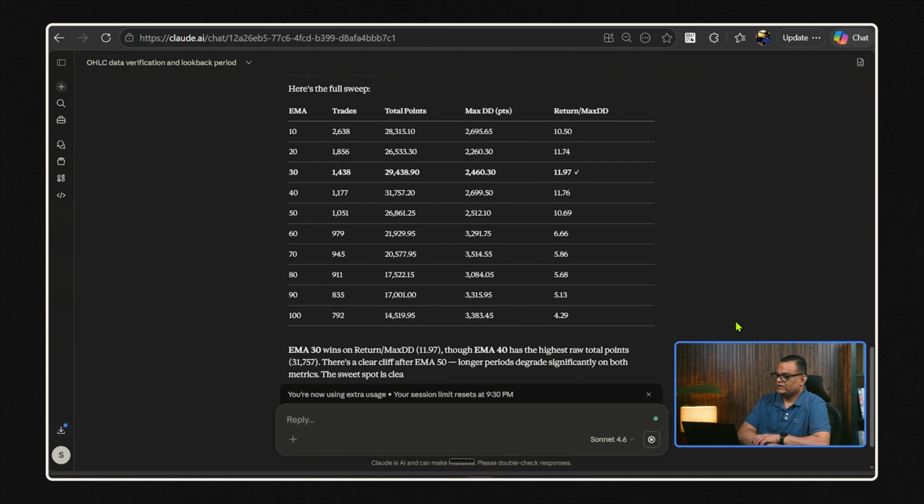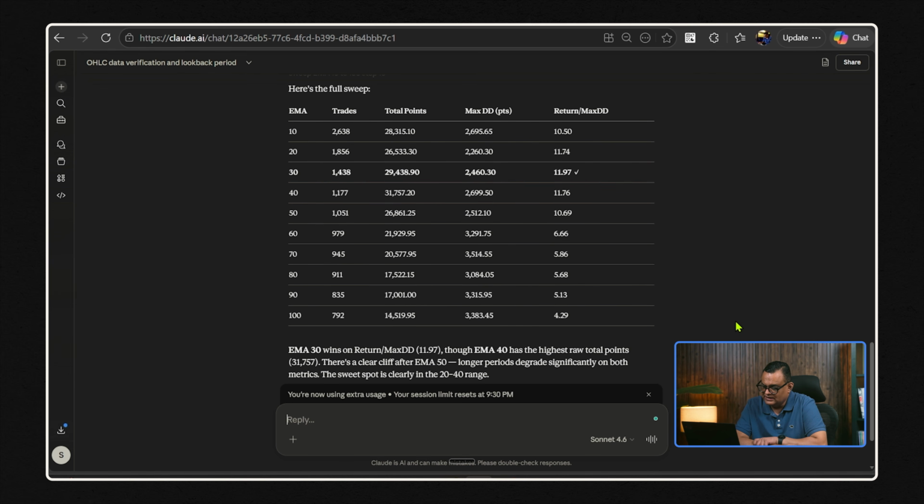So what we did was a quick sweep here, and as you can see, return to max drawdown for different EMAs and different lookbacks. In this backtest, 30 seems to be the best, and 40 being the closest, but there's a difference in the number of trades. 40 has got fewer trades, but nevertheless, the point I'm trying to make is you can get these metrics and choose the ideal EMA, and then download the trade log, and you can ask for all other metrics as well along with it.